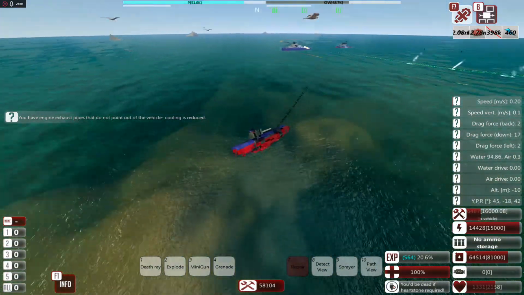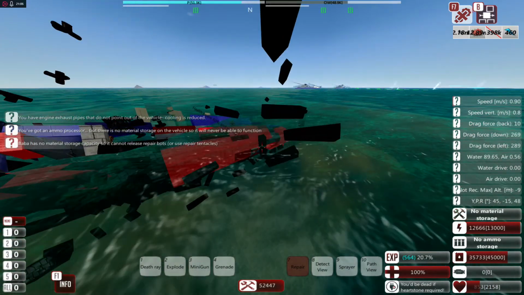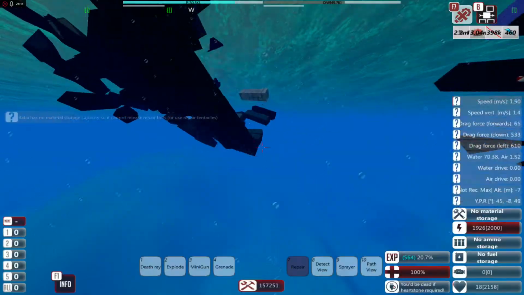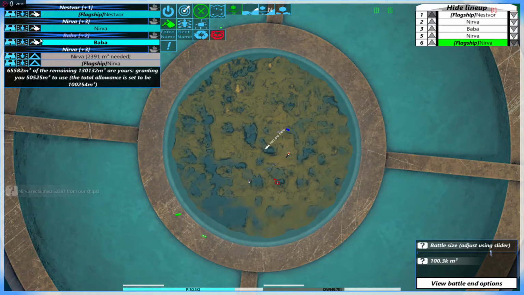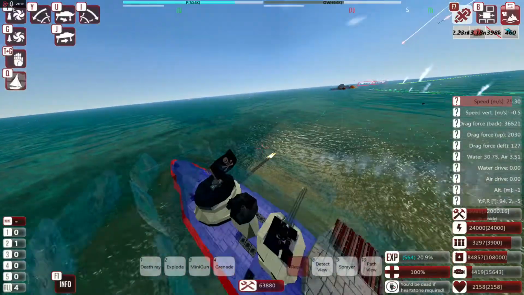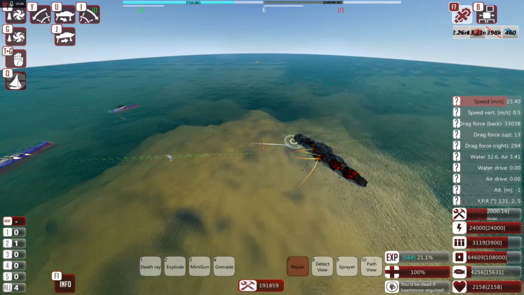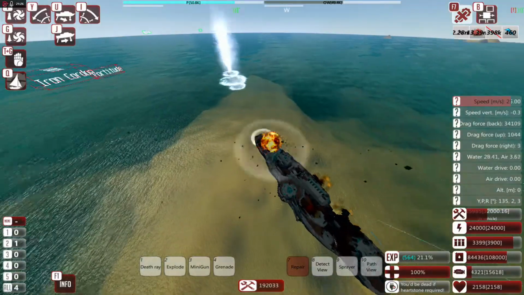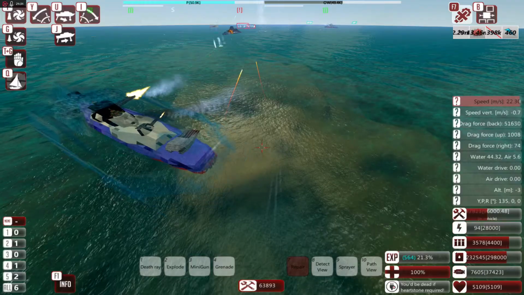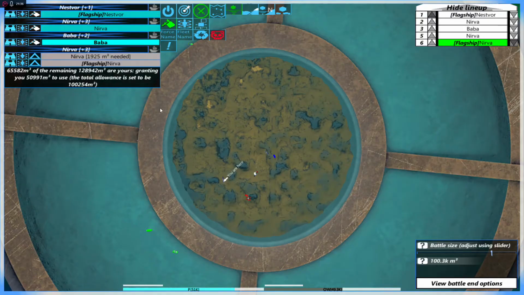Oh, we're gonna lose the bubble there. 80% in sinking. Yeah, it's dead. Still, I have no idea why. Jump on the other Baba. So yeah, the repair planting is actually not working because some other things allow others to repair it. I don't know why that happened.